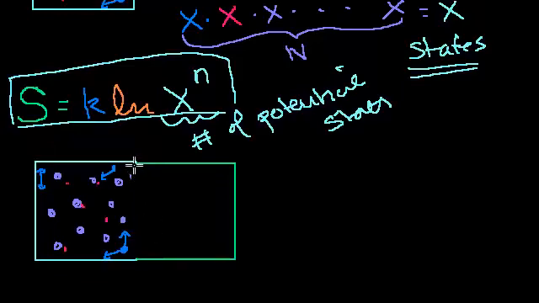Now, what's going to happen? Well, as soon as I blow away this wall, this is very much not an isostatic process, right? All hell's going to break loose. I'm going to blow away this wall, and the particles that were about to bounce off of the wall are just going to keep going. Right? They're going to keep going until they can maybe bounce off of that wall. So right when I blow away this wall, there's no pressure here because these guys have nothing to bounce off to. While these guys don't know anything. They don't know anything until they come over here and say, oh, no wall. So the pressure is in flux.